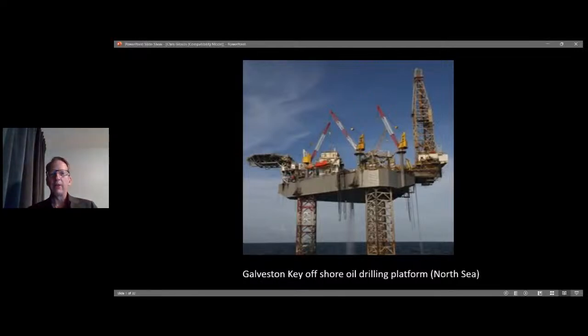I've prepared another presentation and this one is close to my heart because I really like tracking secret aircraft, things that are classified, and looking at budget items. I want to start with this slide — what you're looking at is the Galveston Key offshore oil drilling platform. An argument could be made that this is the most historic drilling platform in the world, but it doesn't have anything to do with oil. Something that took place in August of 1989 is what is actually happening here.